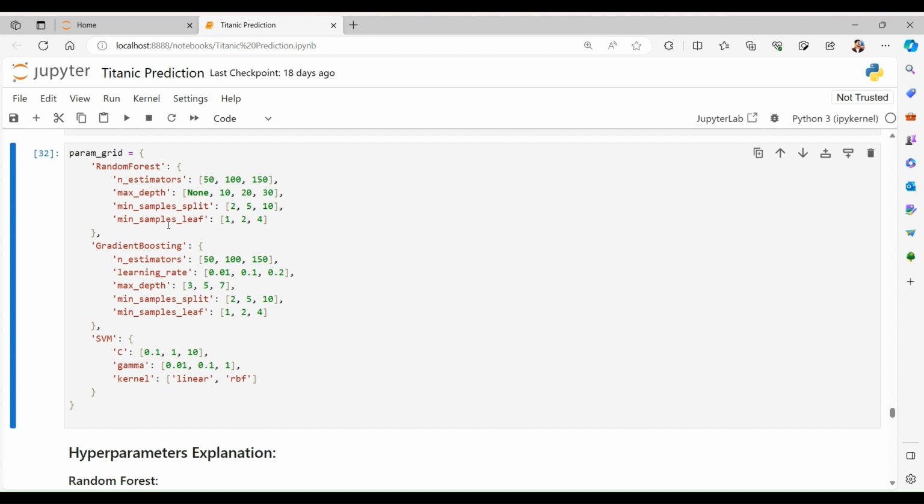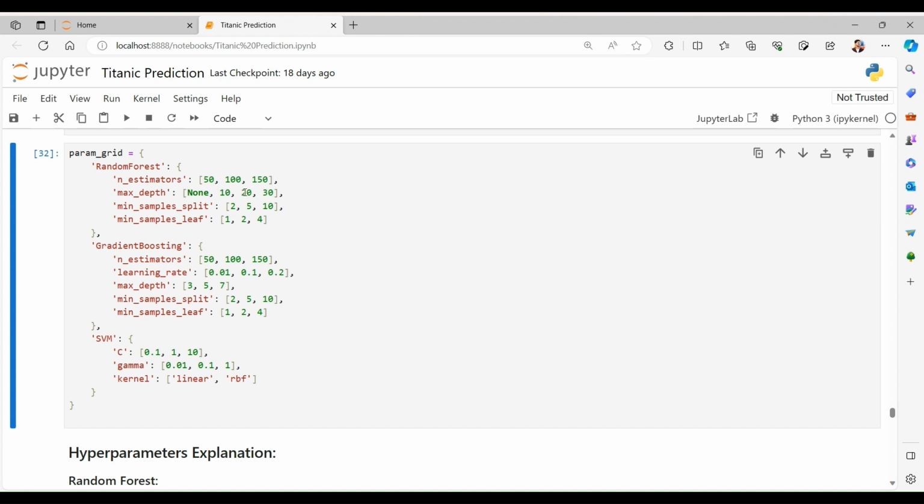Pure means it contains samples of only one class. Other values we have given here are 10, 20 and 30. These set specific limits for the depth of the tree in random forest. Appropriate values for max depth depend on the specific dataset and problem at hand, and that's why we have given several values, so the grid search algorithm will be able to give us the best set of values.